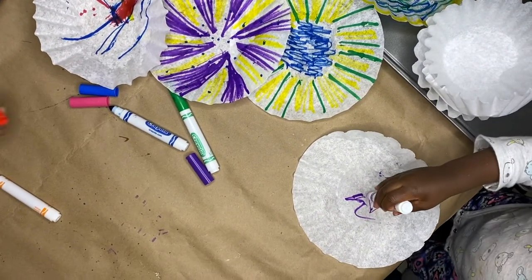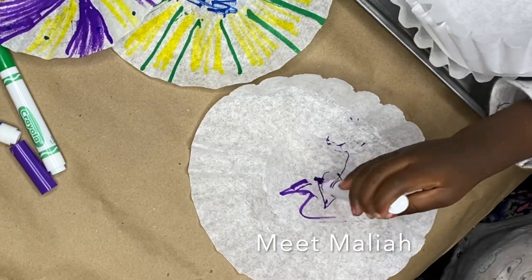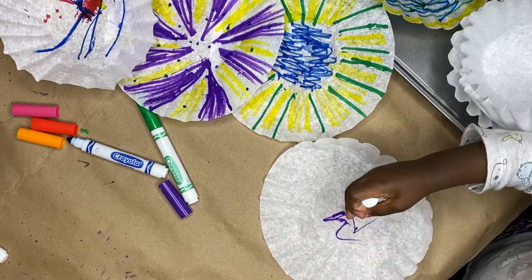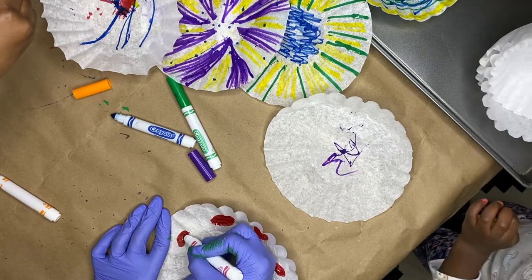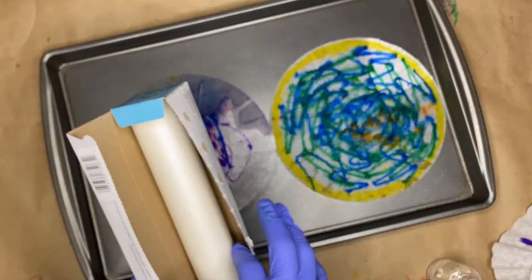Now check this out. My one-year-old said she needed to get into the action too. So here she is helping us color some filters. She's doing a good job too. Look at her little design. Go Leah, go Leah. Anyway, you want to make sure you have lots of beautiful designs. It can be anything your child wants. That's why I really love this craft.